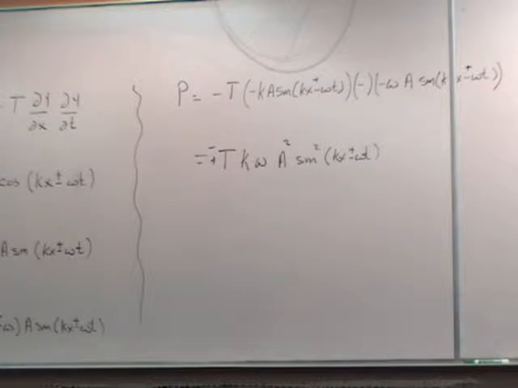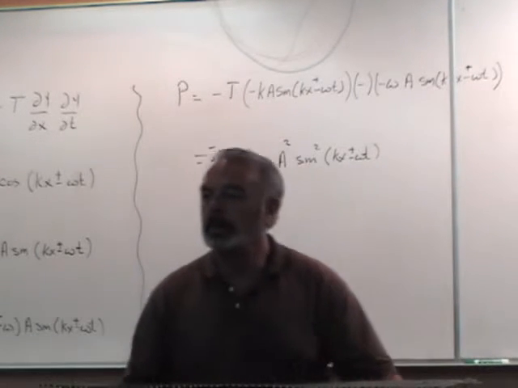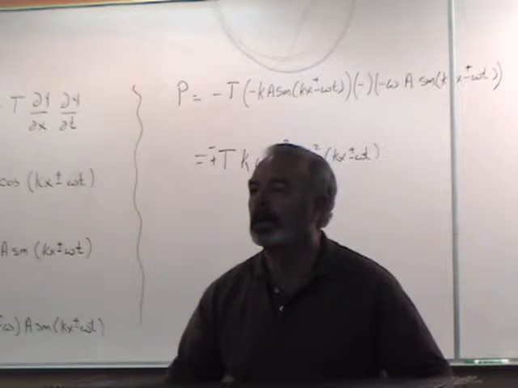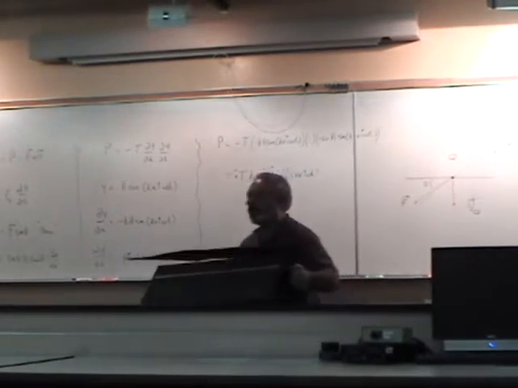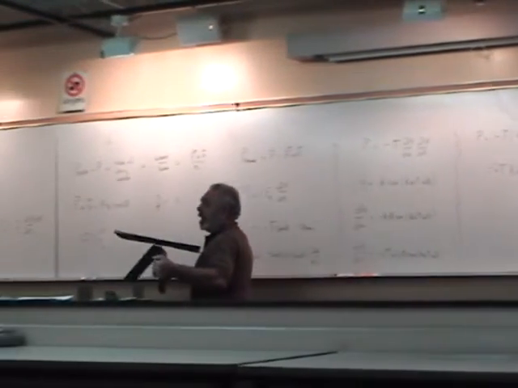I don't know about you, but you might want to move for a few minutes just to watch the wave machine. Big piece tension or big piece period? Say again? Big piece tension or big piece period? No, T is the tension in this case. Otherwise, capital T can be period.